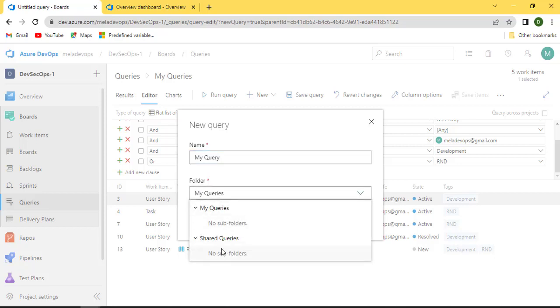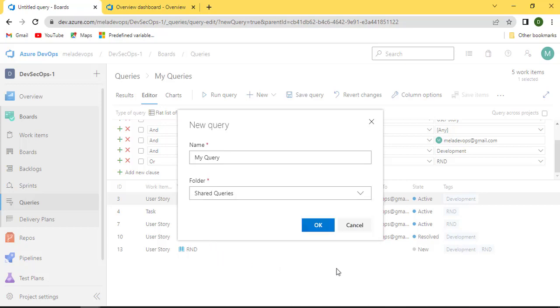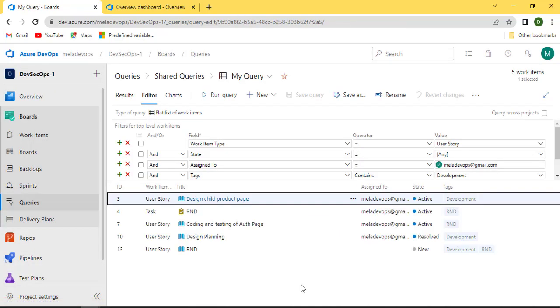If you keep things in My Queries, you will be the only person who can view your queries. No one else can see it. Again reiterating, if you save your queries in My Queries, no one else can view it. If you want to share this query with your team, then put it in Shared Queries. Keep this in mind.